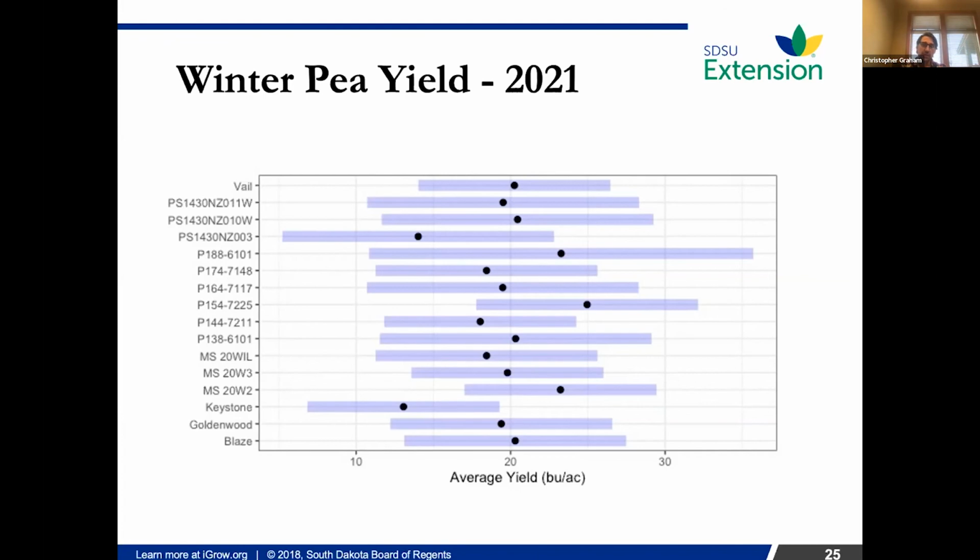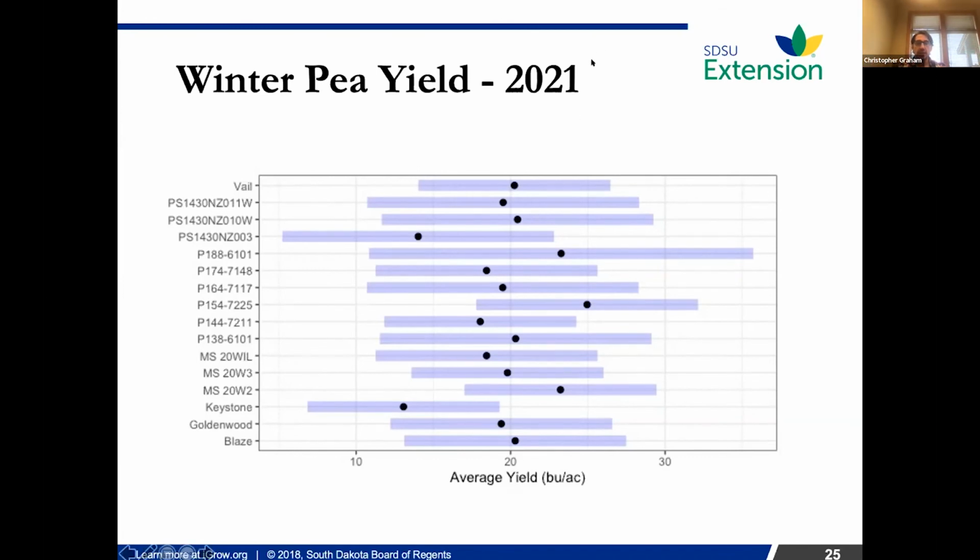And so we plant these, similar to winter wheat, in late September, early October. They grow, they go dormant into the winter, and then they reemerge or start growing again in the spring. So the season is very much like the winter wheat season, but the big question is, can they survive our environment?